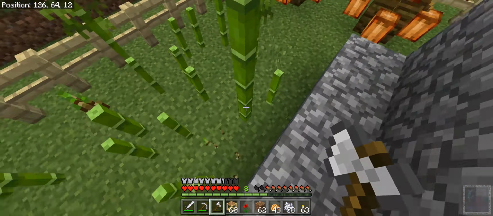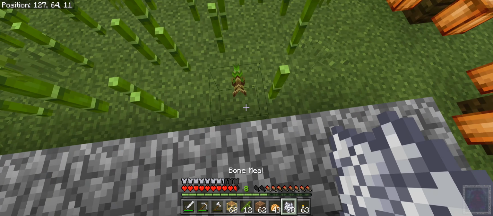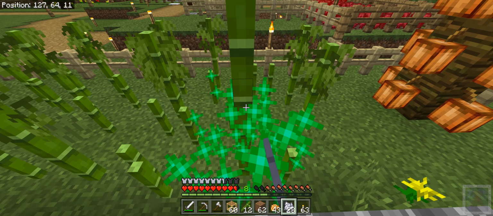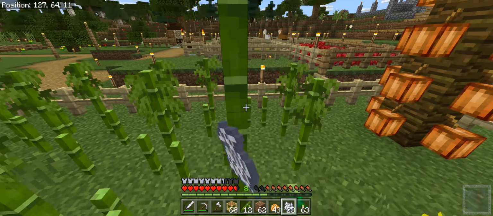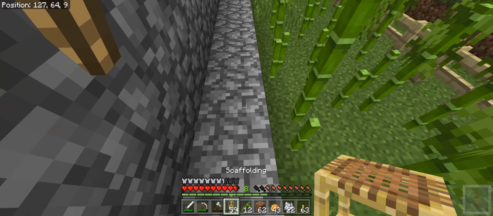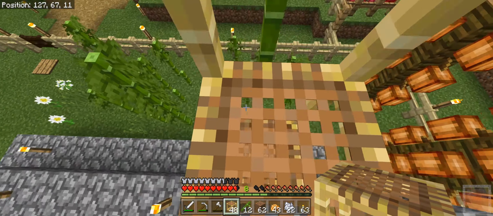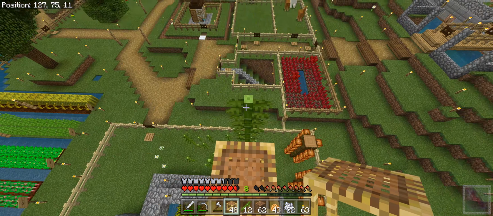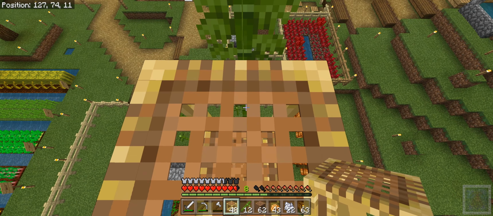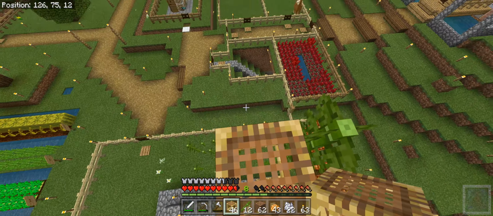Get a little bit closer. I'll gather up all that. We'll plant another one. Let's just grow that one. Right, so that one won't grow any further. Right, let's just grow some of that a little bit higher. And that's 75 again. Right. So this must be chunk position related. It's got to be. Let's just hop up there. So that still went to 75.